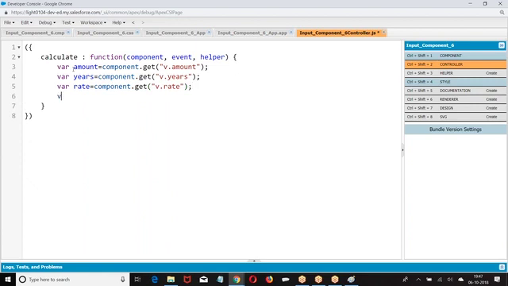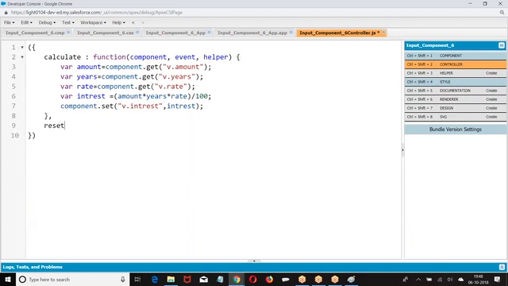Then what we have done? So now you set it: component.set("v.interest"), setting the value, getting the value. Similarly, we have reset data. So where we had component event.